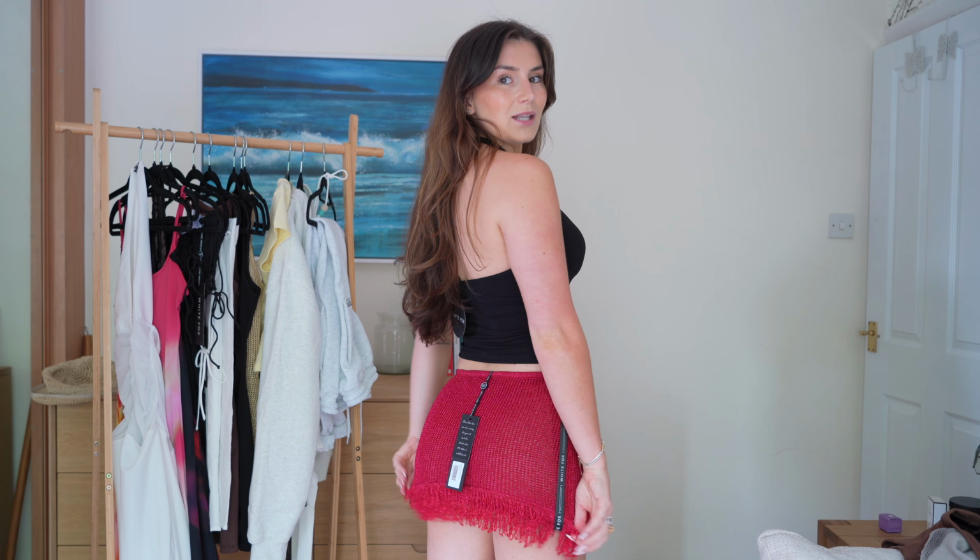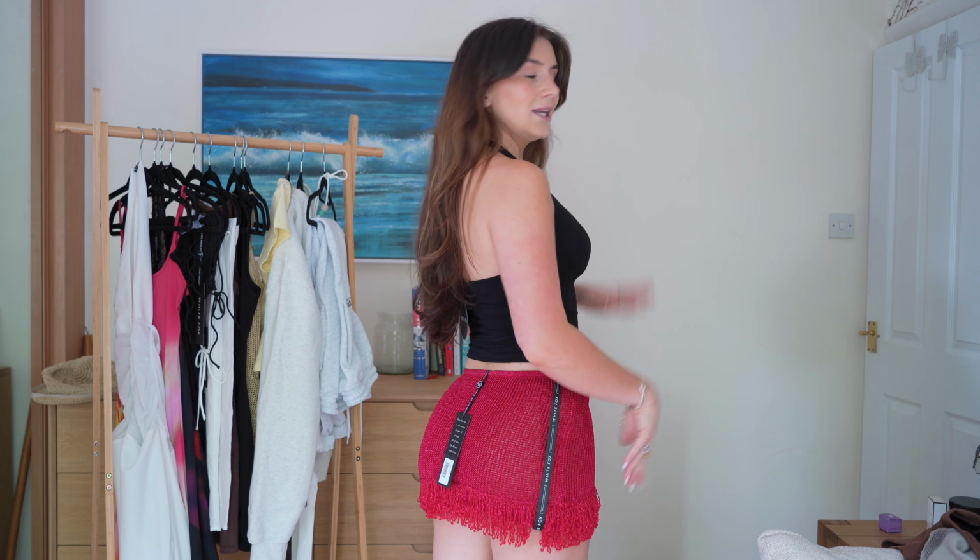And then in terms of the length on this, for me personally, this is just not gym girl friendly. So if you have larger glutes, I think we all know it takes away quite a lot of the length in terms of mini skirts. For me personally, this is a little bit too short, and I don't mind things being short, but when the fabric is like this, I find that when I was testing this out, walking around my room, it just completely rides up at the back and it just becomes way too short, to a point where personally I wouldn't feel comfortable wearing this.